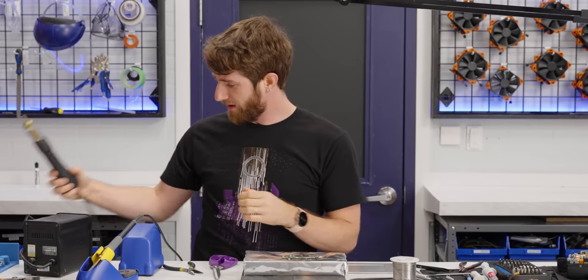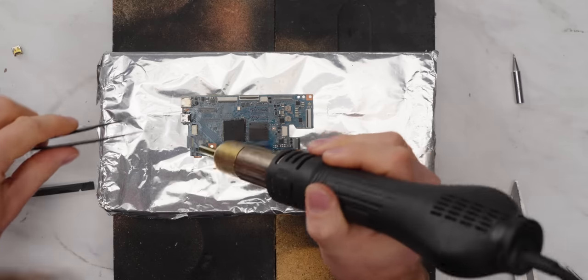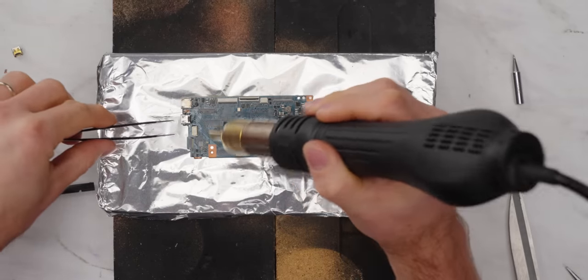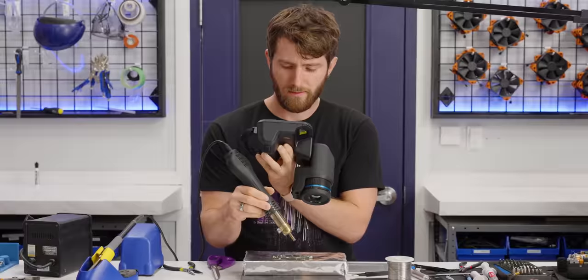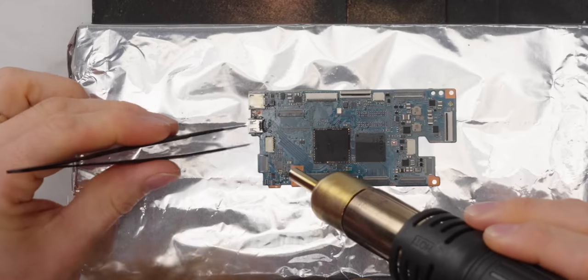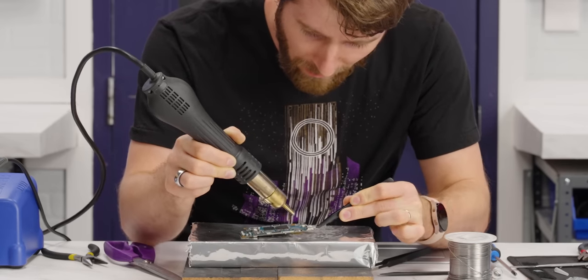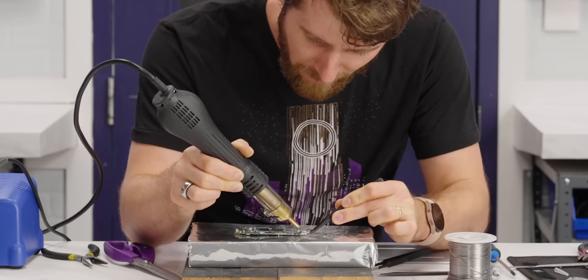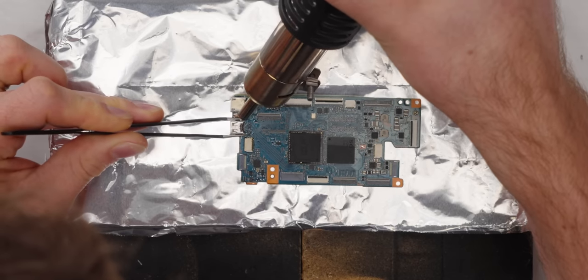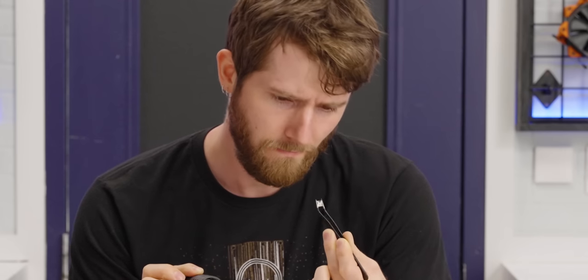So we'll get our hot air station. We're gonna try and pull this micro HDMI that we did manage to put on last time, but didn't connect fully. And we're getting up near 100. A hundo. Here we go. Ow! Ooh, that's a hot brick. Yep. There we go. Okay, it's off again.